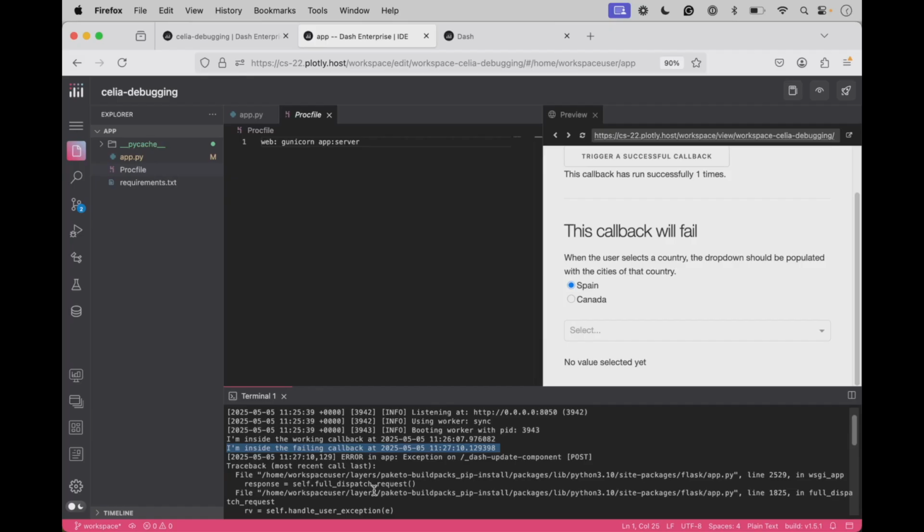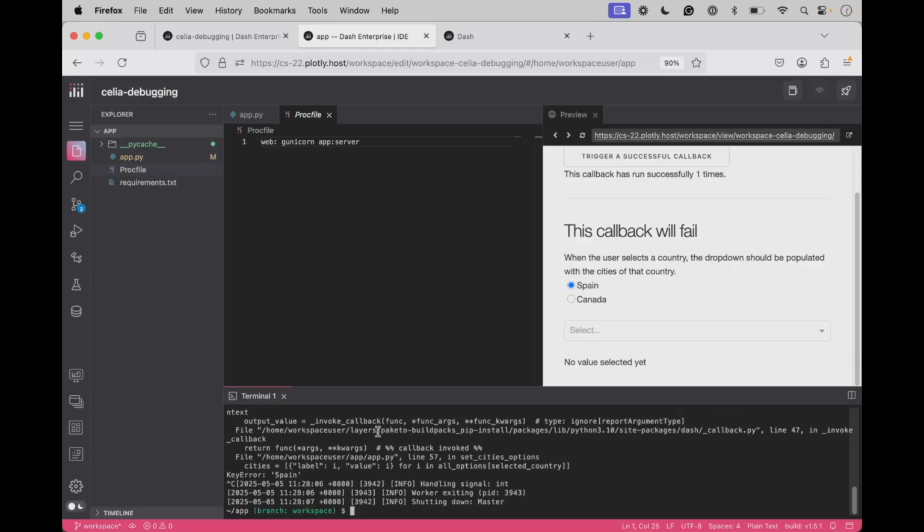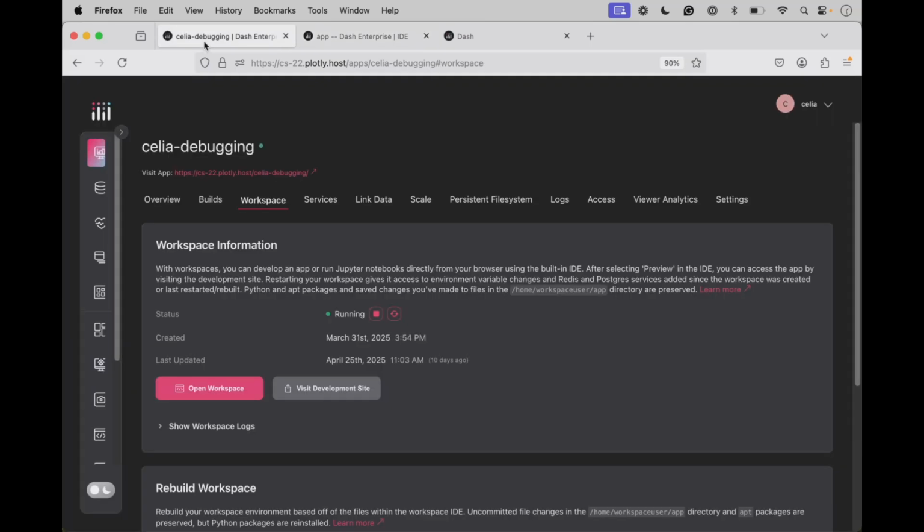Actually, the app is already deployed to the server, so I'm going to show you how these failing and successful callbacks are reflected in the logs. I'm going to stop this process first, and I'm going to go to the app manager here. To visit the deployed app, I can go to this link.